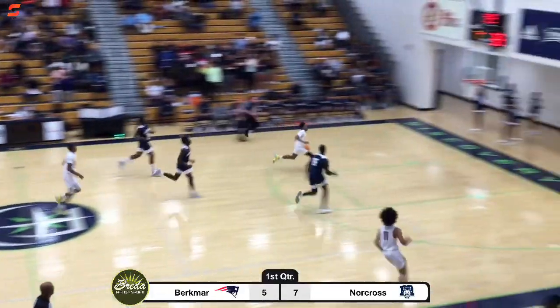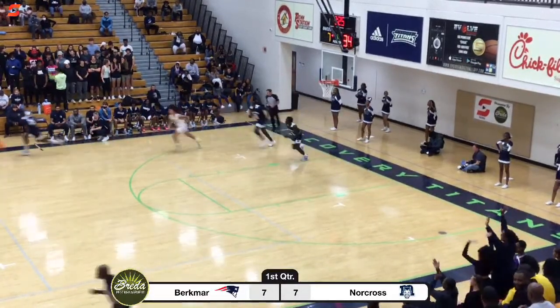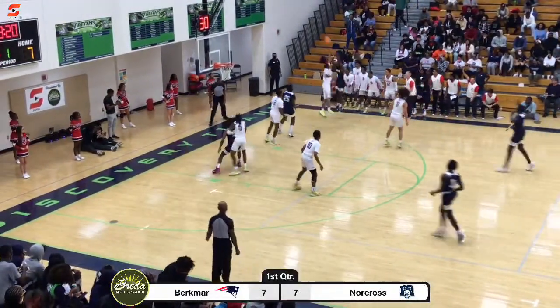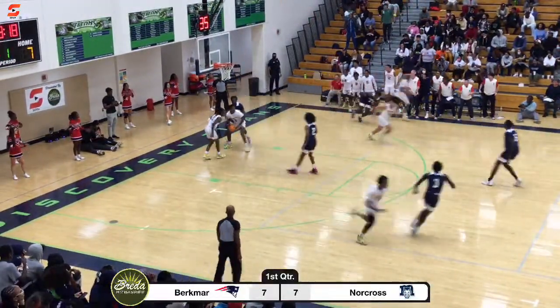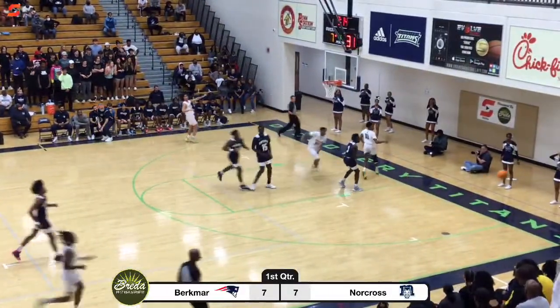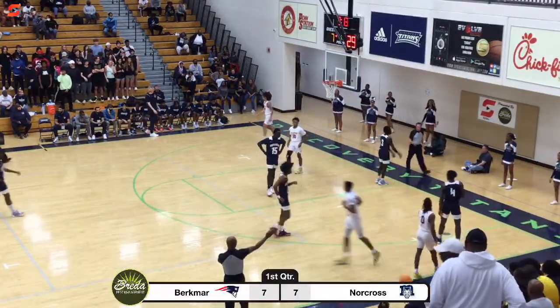Hill lead pass. They didn't get back. Samora dunked it home. Oh, man, off the bench into the scorebook. Back-to-back possessions. We're even at 7. 3.5, Flagg. Bond open 3. It was deflected. Rebound comes off to Hill. Hill, another long lead pass. Samora is running. Deflected out of bounds, and it will stay with Berkmar.